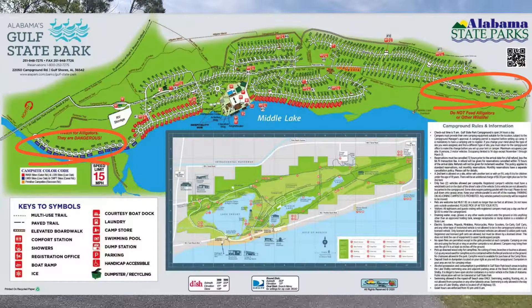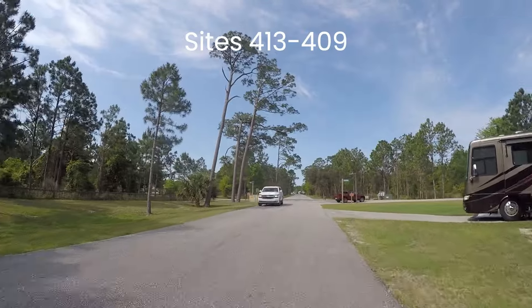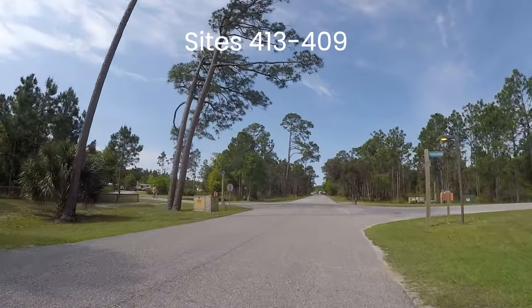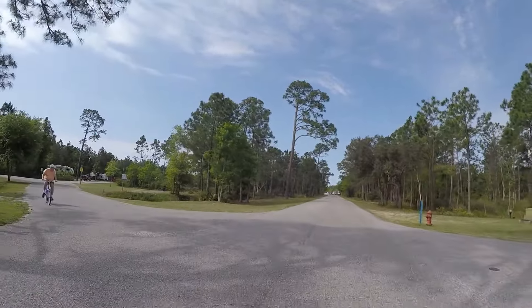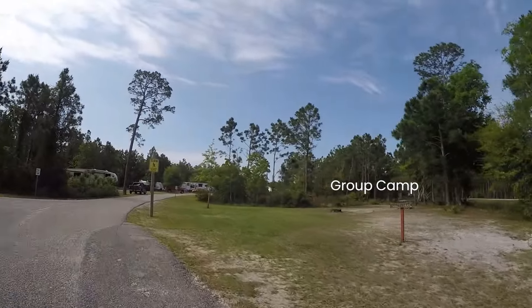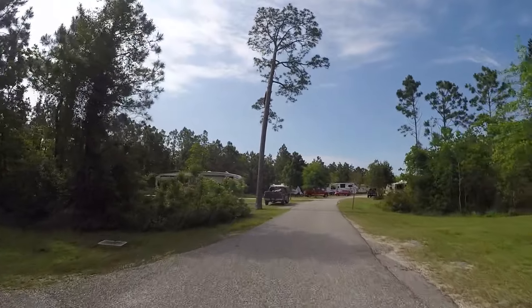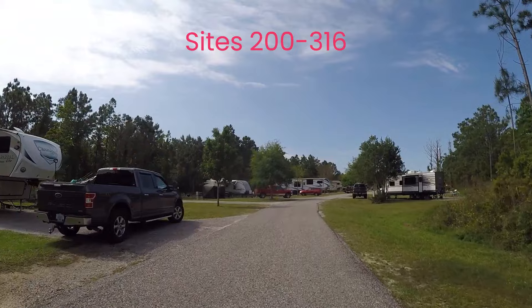As you can see on the campground map, many of the pull-throughs are arcs off the main streets. These are unique in that they provide the hookups on the roadside and the camping site is usually facing a great view. Other than the canal road and sites near the front entrance, many pull-throughs face the woods or other parklands. Our most recent site seemed very secluded and quiet, although it was a long distance from the pool and other amenities. All the sites are paved asphalt, similar to the roads throughout the park.